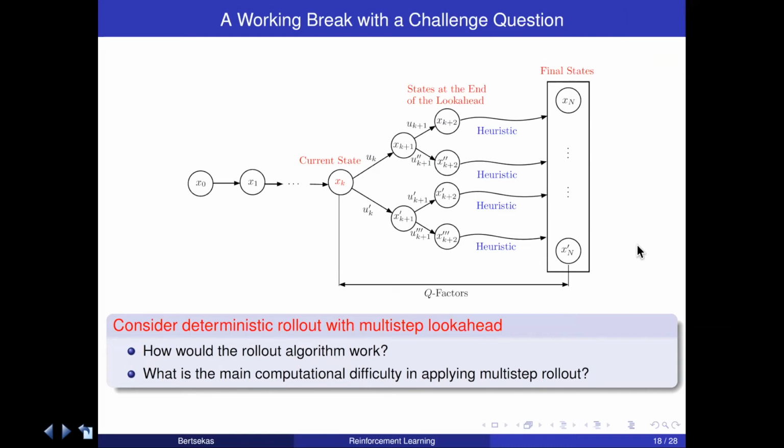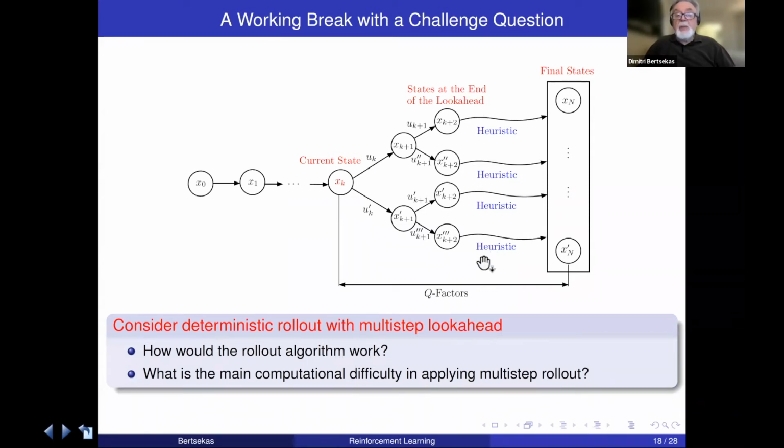It's that at each stage, you're exploding the states, like the branching of the states. Yeah, if the branching factor here is large, then with each stage of look ahead, there's a corresponding increase of the number of states. So the computational requirements increase exponentially with the branching factor, with the size of the look ahead.